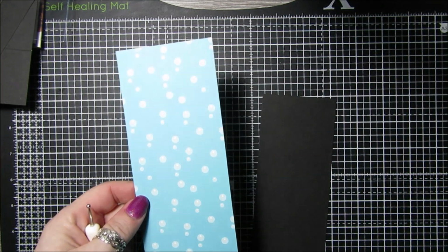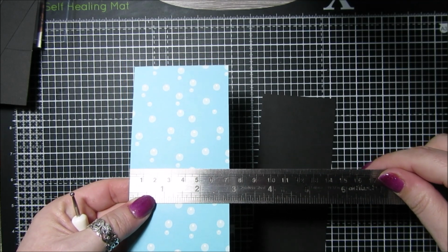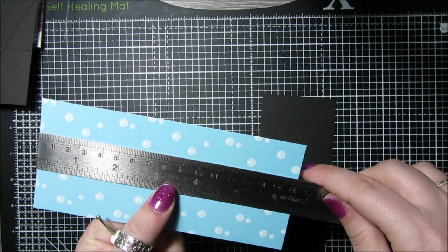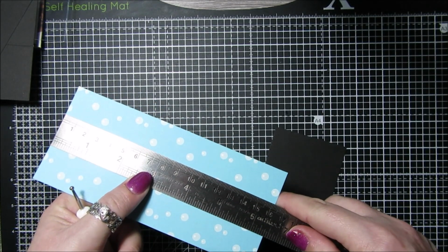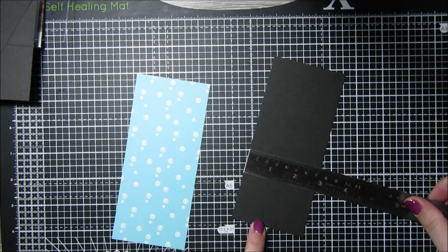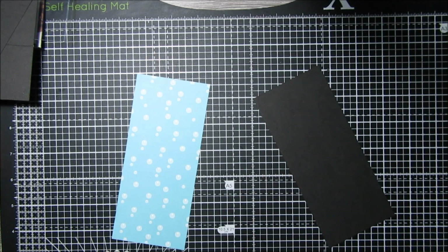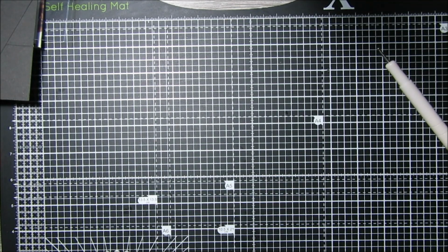Then I have a piece of paper which I want to be the background for my tank, which is, I would say, just over 2 3/4 by just slightly over 6.5. No, that's too long. By 6 3/8, sorry, and then this black piece should measure the exact same, so just over 2 3/4 by 6 3/8. Pick it up. Right, so I've also cut out a little selection of fish and some little trees that I cut out for the coral and stuff, which I'll show you in a minute.